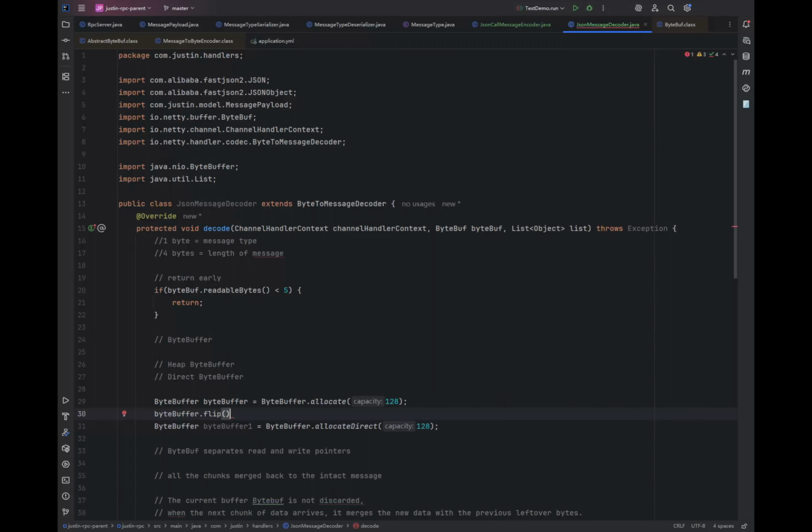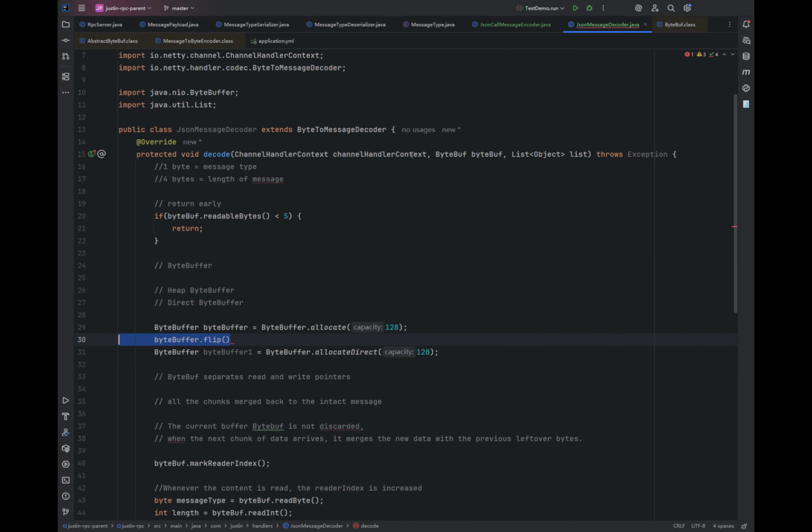This is very hard to manipulate, because sometimes it's not user friendly. So in Netty, the ByteBuf maintains two pointers, the reader pointer and the writer pointer, which is much easier for us to manipulate.